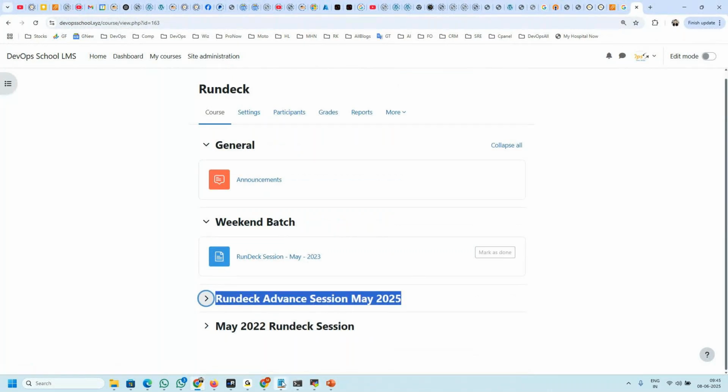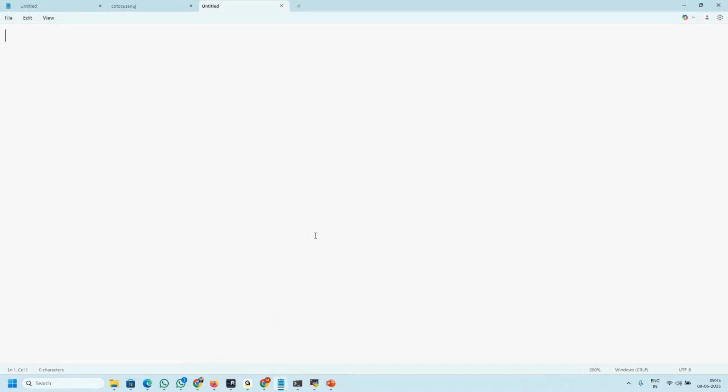So you can consider Rundeck as having three use cases. Using Rundeck, you can debug in production without sharing access, and at the same time have audit control.